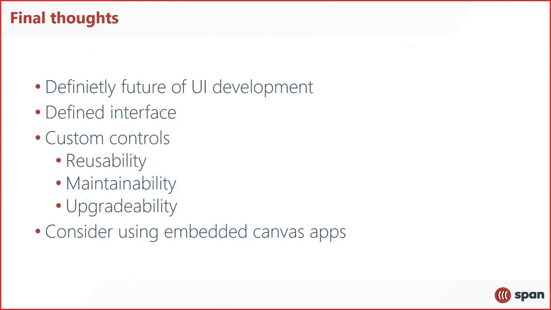The second big thing is that custom controls are reusable, maintainable, and easily upgradable. That was not the case with our web resources. Our web resources were made just for one purpose. We were using them on one project. 90% of the time, we didn't use those web resources on any other projects. Of course, there were exceptions, but most of the time, single use only. And that's why there is the PCF component framework that forces us to make reusable and more maintainable components.